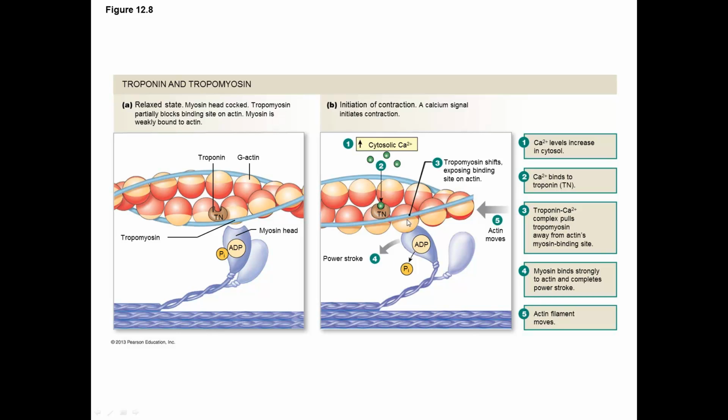And as it rotates, it pulls on the actin thin filament. The actin thin filament moves relative to the myosin thick filament. Now you can see here it's showing you some ADP and triphosphate and how they are bound to the myosin head at the beginning of the power stroke, and that they will begin to be released as the power stroke begins. We'll talk about that in just a second. But calcium binding to troponin is what causes this movement of tropomyosin from a blocking position to an unblocked position.